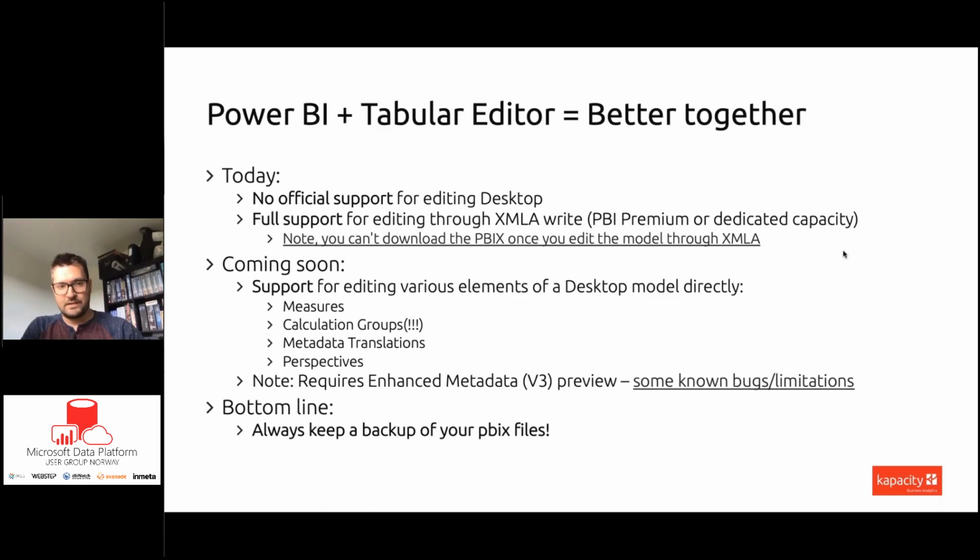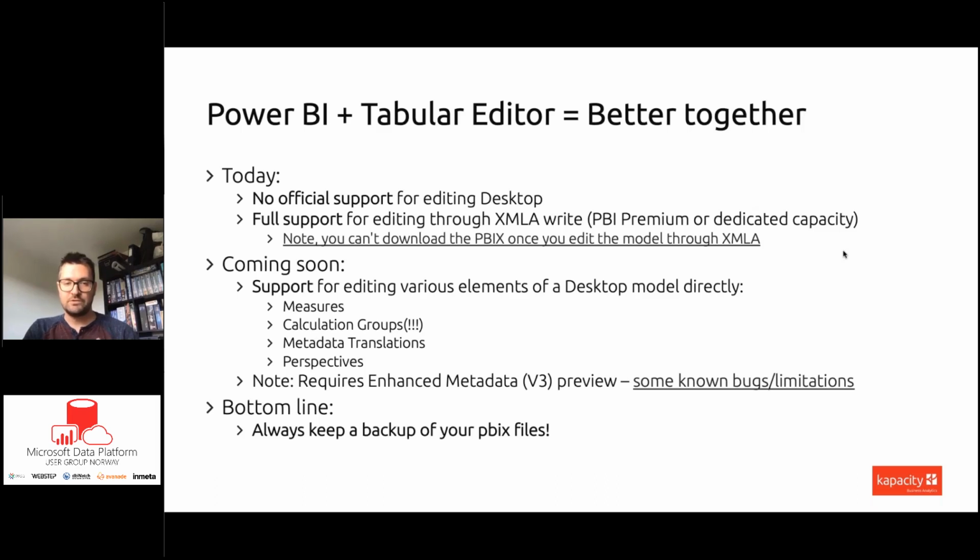So I mentioned that today there's not really support for it in Power BI. You can still do it, and some people still use it together with Power BI. Specifically, most people save their PBIX file as a PBIT, a Power BI template, because the PBIT file you can actually open already today in Tabular Editor, make some changes and then save it back. And if you're lucky, things will actually work when you open the PBIT file back in Power BI Desktop. But officially, it's unsupported to make changes to your Power BI model this way. So in case you break something, in case the file suddenly doesn't work, then Microsoft will not support you and you're sort of on your own.